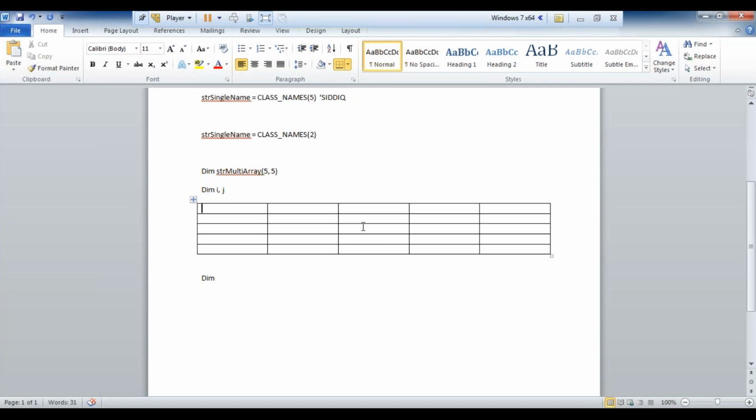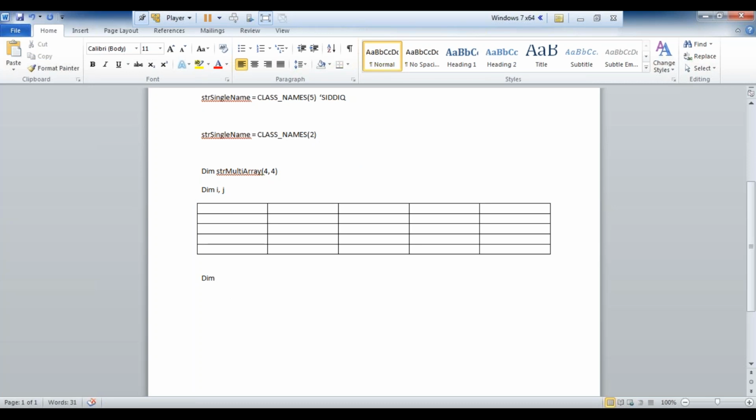Question: when you do 5, comma 5, does that mean there should be 6 spaces because it starts from 0? Yeah, there are actually 6. Exactly, so it does start with 0. So I can do 4, comma 4. That's exactly right. That's a good question because remember everything starts with a 0, right? So this is the same also.